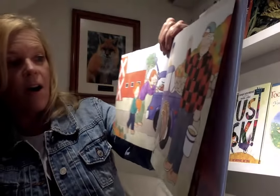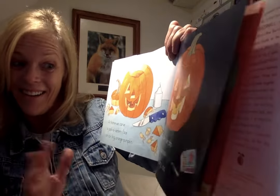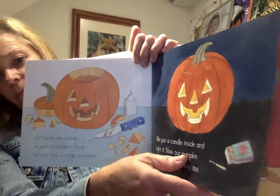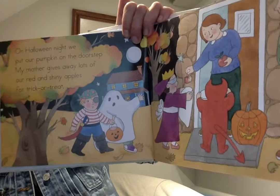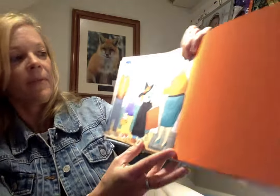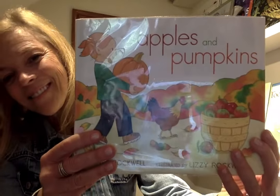I carry it back to the car. At home, we carve a jack-o-lantern face on our big orange pumpkin and we put a candle inside to light it. Now our pumpkin looks scary and funny too. On Halloween night, we put our pumpkin on the doorstep and my mother gives away lots of red and shiny apples for trick-or-treat while I go trick-or-treating up and down our street. And that's Apples and Pumpkins — I like that one.